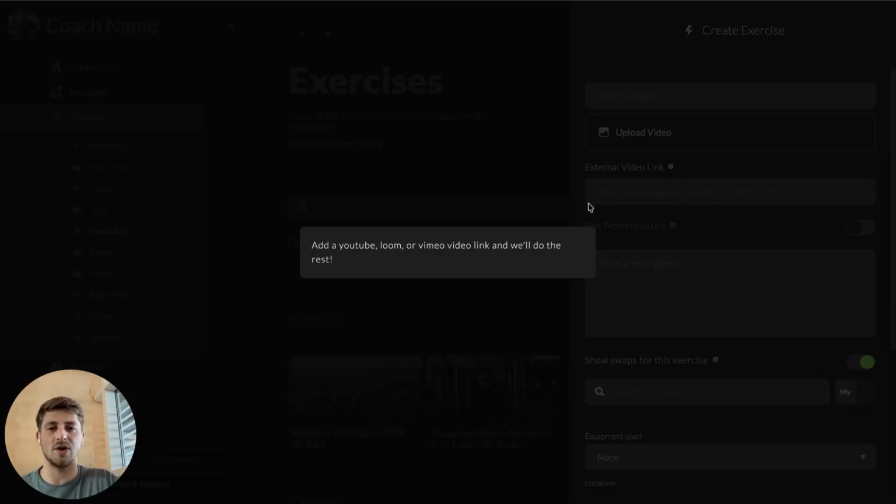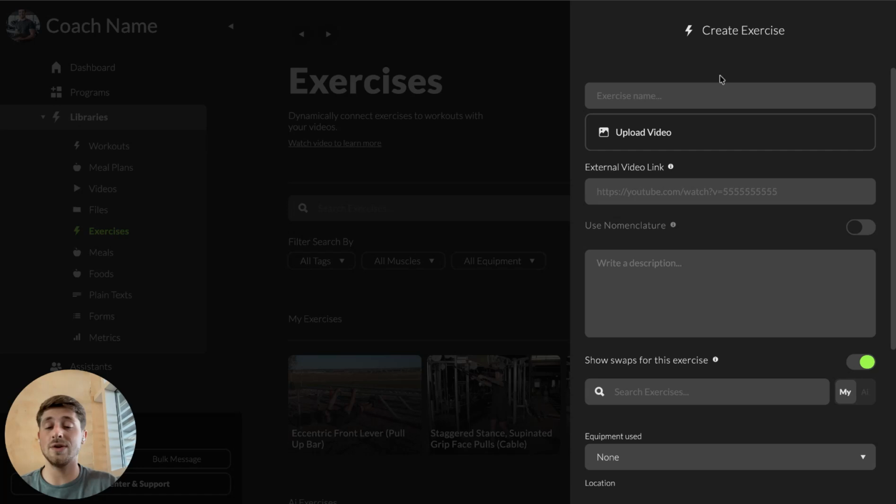You can test around with them. There's a little bit more info here through these fields, but essentially you can just input any link here and have it directly play within the system. The way it shows up for your client is the exact same as any other exercise in the system, okay? They press the play button on their exercise in the workout, it pops up, and in that case, of course, the online video rather than the uploaded file, but it looks the exact same for any clients.